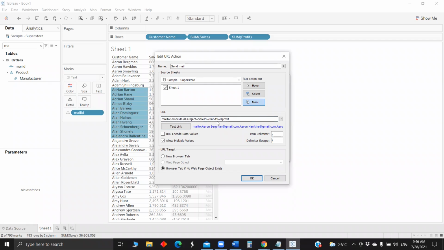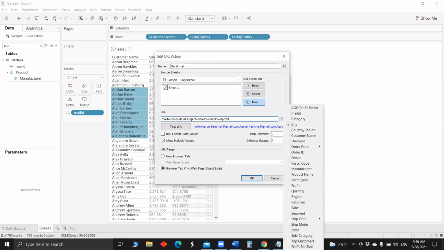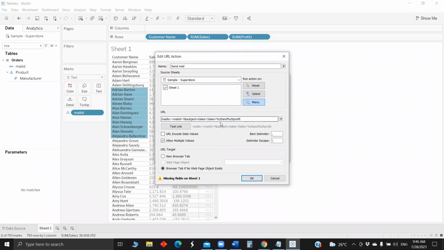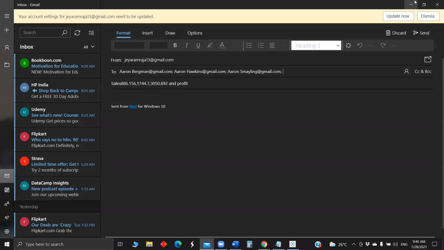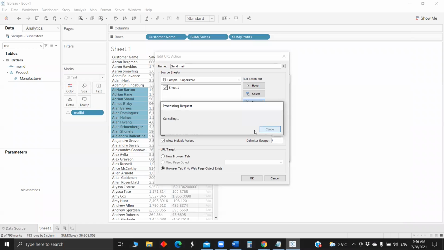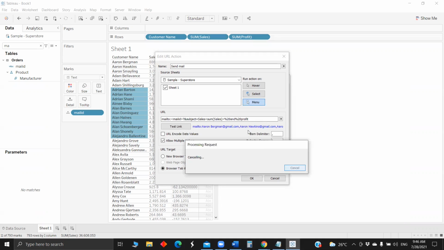What if you want to send the sales and everything in the subject only, and don't want anything in the body? Directly you can insert the sum of sales field. Once you test this link, here you'll have the sales detail. Just to add, in case you would like more customization in the body as well, you can add some more code over here, and in that case you'll be able to send a customized body as well.